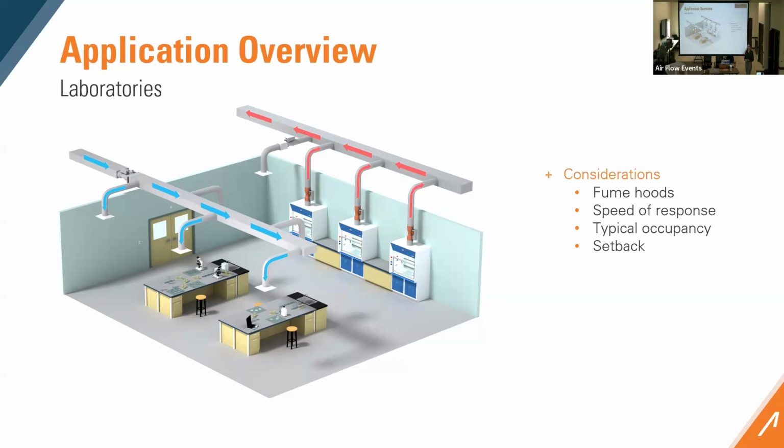The second one would be our Loom 11, and that would be our single room monitoring that also has BACnet. And then our Loom 20, which is our most advanced pressure monitor, which has up to 3 room monitoring, as well as the ability to pull in points over BACnet such as temperature, humidity, and ACH, or really any analog BACnet point to display on the screen as well.